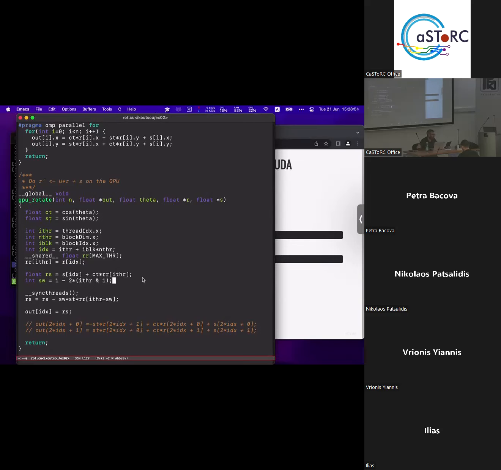Strictly speaking, though, on a different architecture, I don't know. But maybe it's safer to have it. Probably they'll all be in the same warp, and there's no risk of a race condition there.